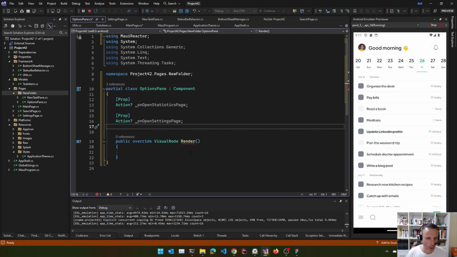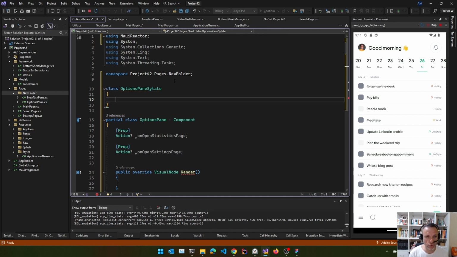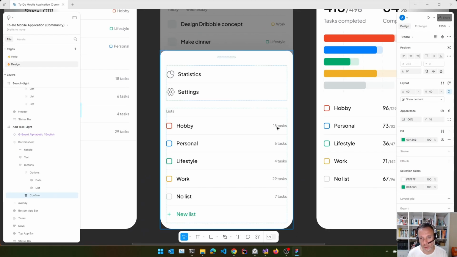This is a property that the main page can attach to know when it needs to open one page or the other. And also, I'm going to add a class for the state because I need to store the grouped list of tasks counted by enum.